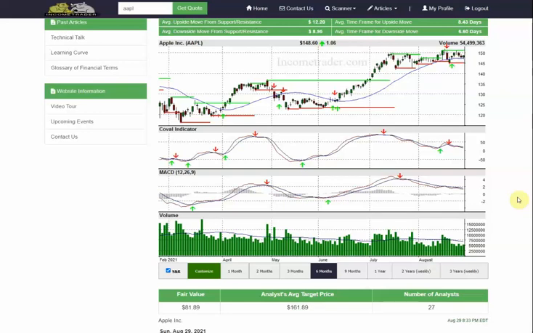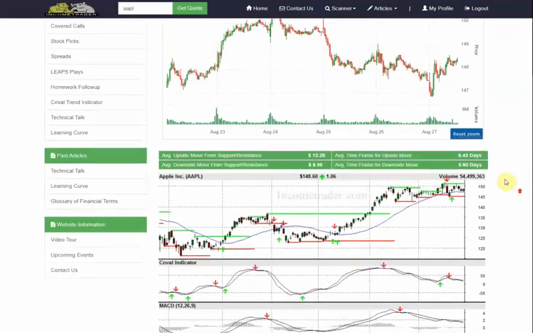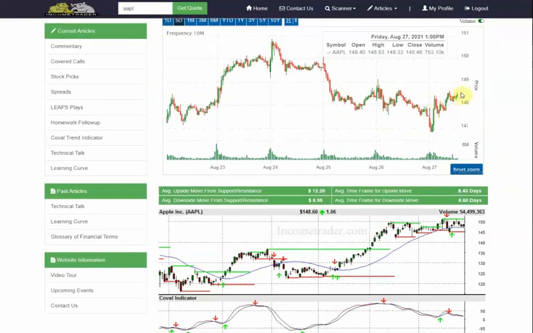If I'm looking at placing a trade, I want to see what the overall trend is, and I'll look at this chart here first. Once I decide which one I'm going to trade, uptrend, sideways trend, or downtrend, I'll then go back up and take a look at the intraday chart to see which way it's going.